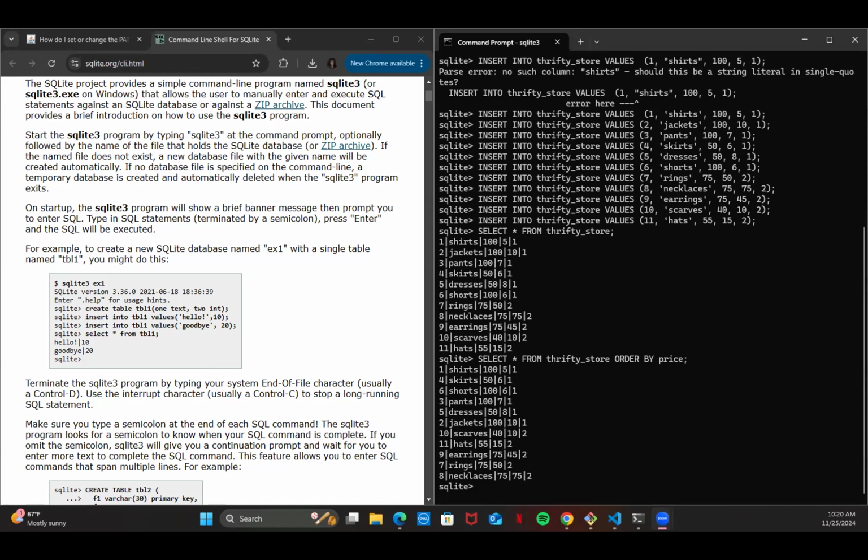So say your book table has book ID, book name, author, then your script will look like insert into books, open parentheses, and you'll specify book name, comma, author, and then you'll say values, and whatever your book name is and whatever the author is. And you do not specify a primary key because the primary key will be auto incremented by your database.